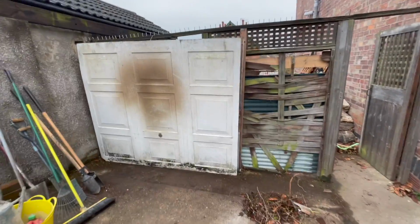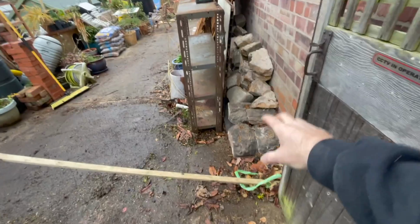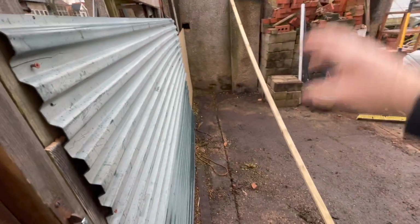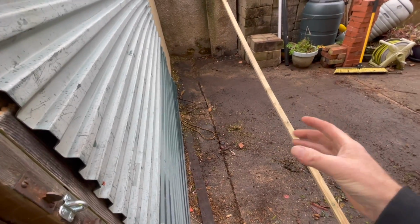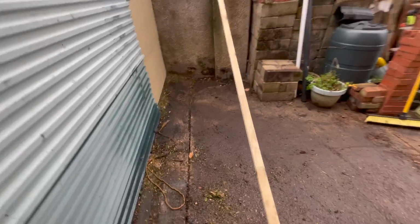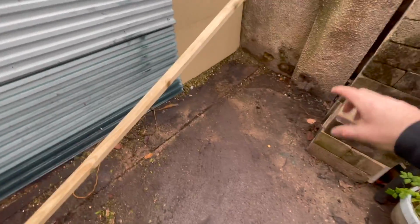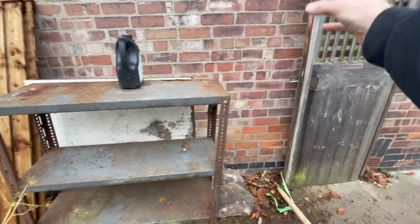Welcome back. We're on the next project now. Let me just show you what we're up to. We are replacing this with a gate here and some panels. It's going into the ground on post boots. We don't normally do this because it's not very strong, but it's going to be a temporary thing. The customer just wants it temporary to secure his back garden while he does the house up. So we're going to stick a boot down there, all the way along, a gate here, hang it back on the wall.